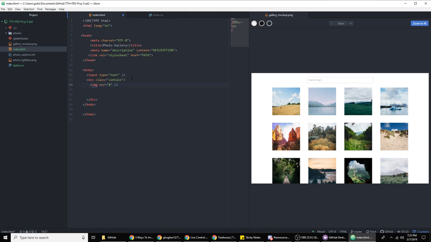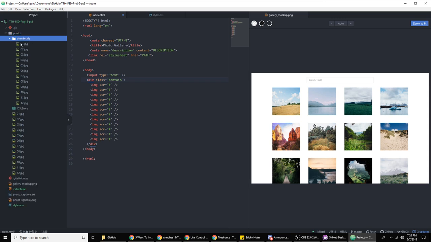All right, and then there's 4, 8, 12 images. So 1, 2, 3, 4, 5, 6, 7, 8, 9, 10, 11, 12. And I'm pretty sure we can just use Flexbox and use Flex Wrap to make columns. I haven't used Flexbox in a while because we don't use that at work, but we'll figure it out. So photos, we can go ahead and grab.